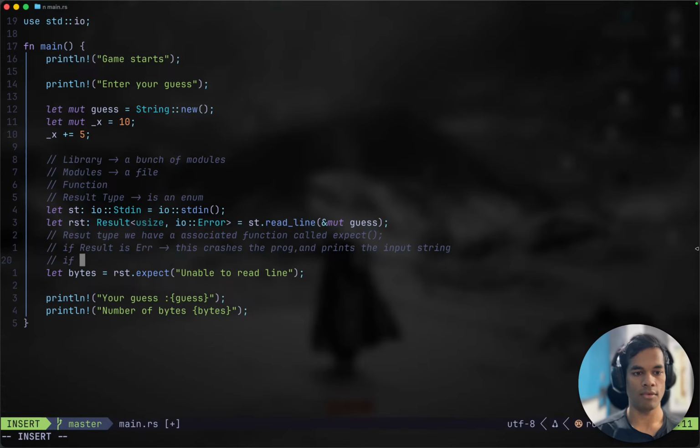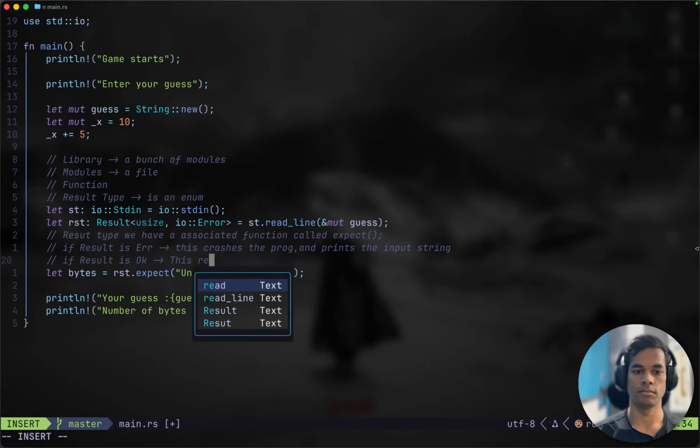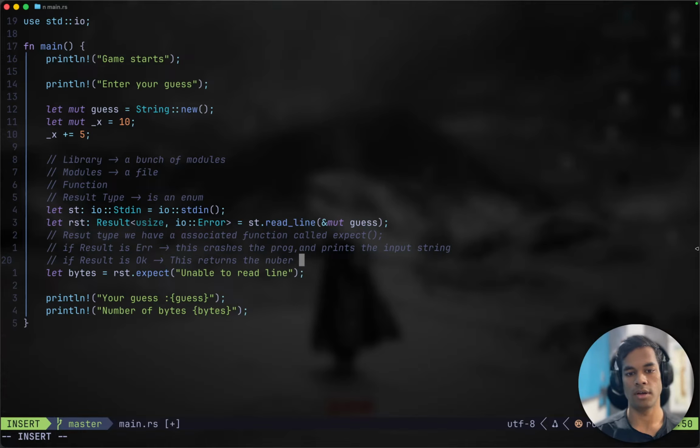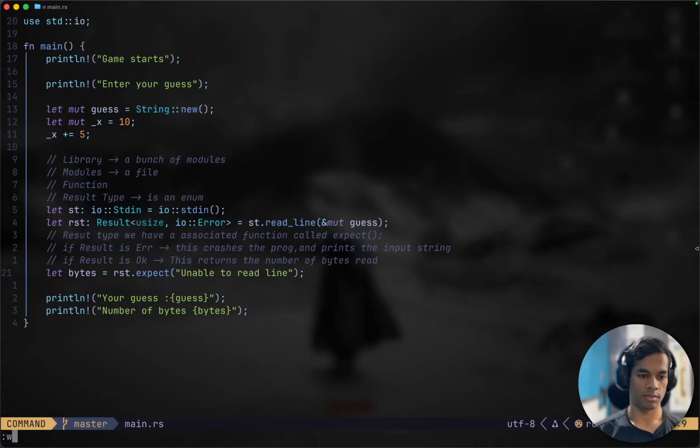Okay, but if result is okay, then this returns the number of bytes read.